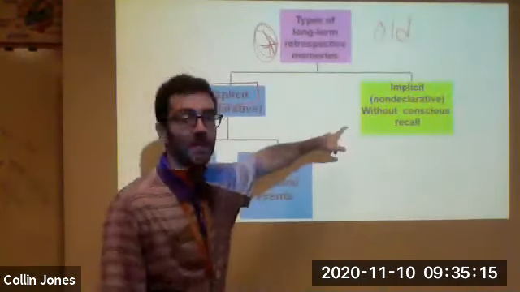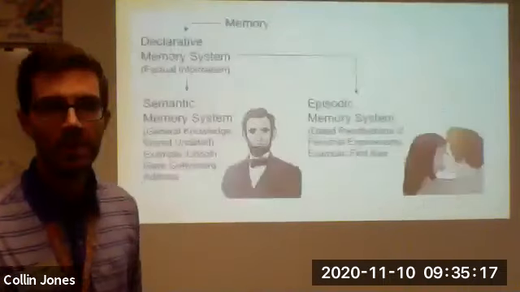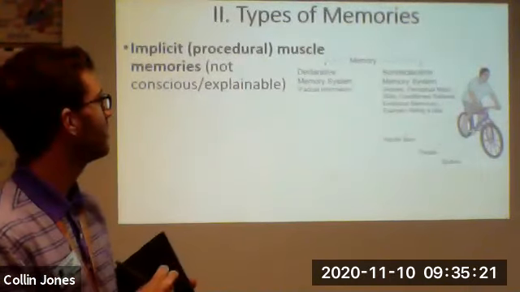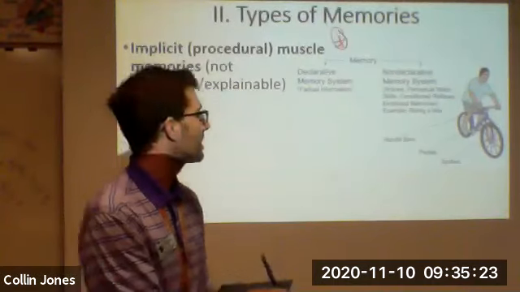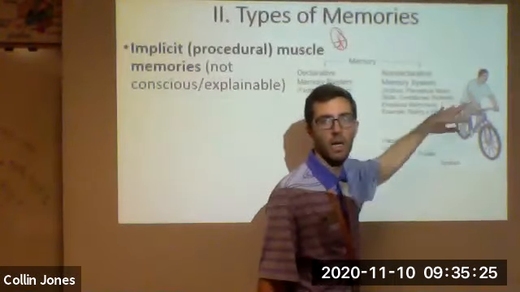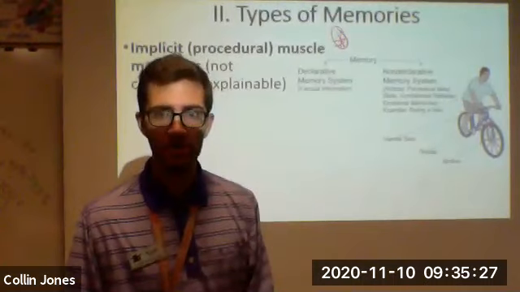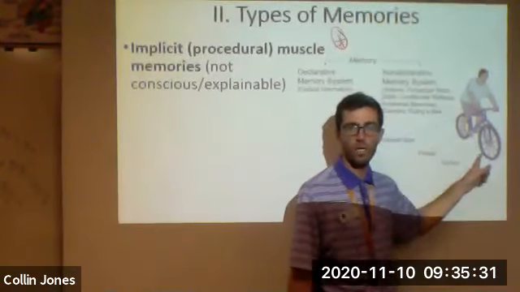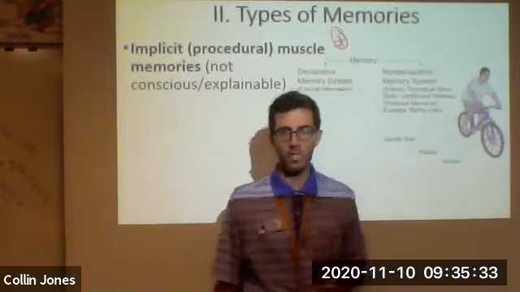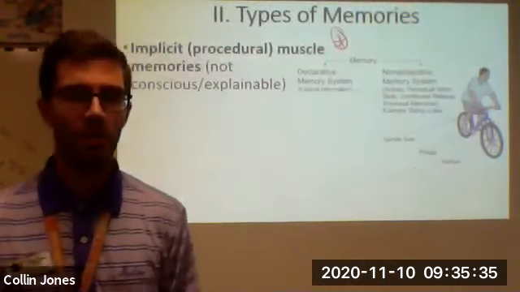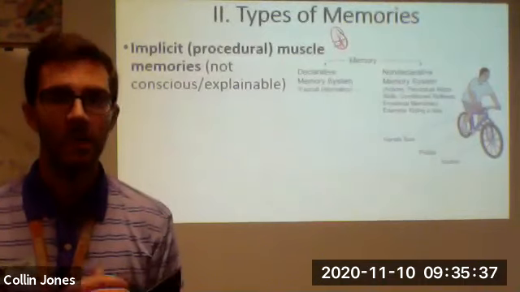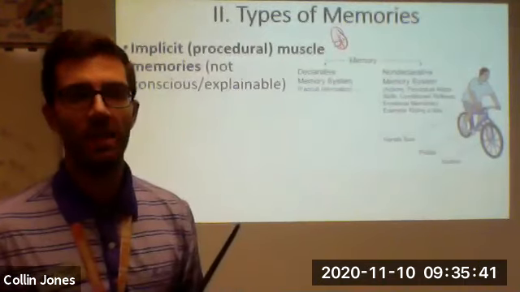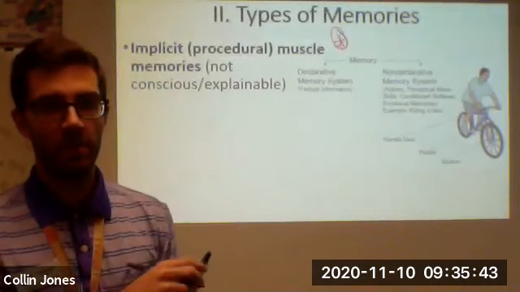The green memories, implicit. Now, if you want to write these down, implicit memories are like muscle memories, also called procedural memories. It's things like riding a bike. Okay? Now, if you were asked to label the parts of a bike, handlebars, pedals, spokes, wheels, seat, that's explanatory. Those are explicit. But the actual skill of riding a bike, you can't just explain that to someone. They have to experience it for themselves.